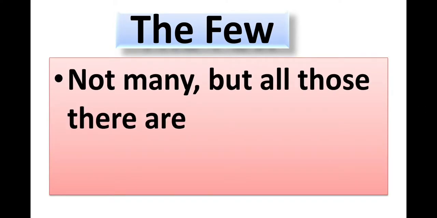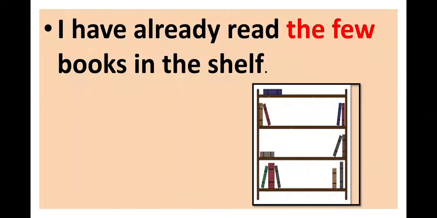Alright, now the few. The few means not many, but all those there are. Few means hardly any. The few means not many, but all those there are. For example, I have already read the few books in the shelf. That means I have read all those books which are there in the shelf. Though there are not many books, I have read all the books which are there in the shelf. Okay, so I have already read the few books in the shelf. Not many, but all those there are. You got it? More examples.